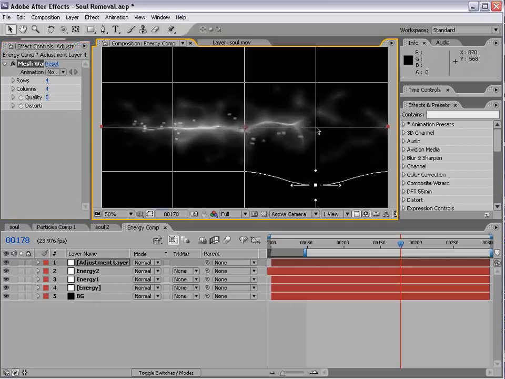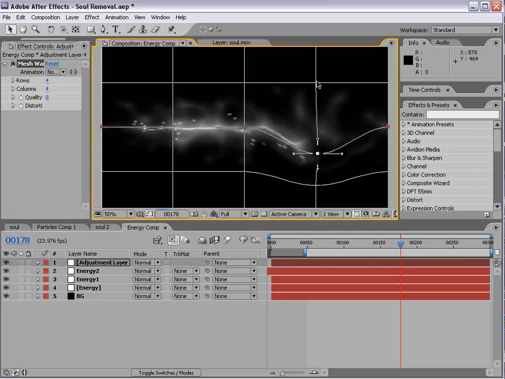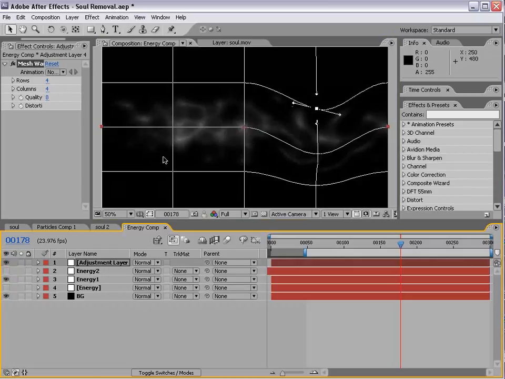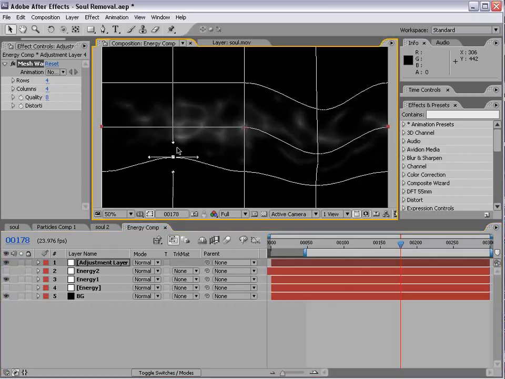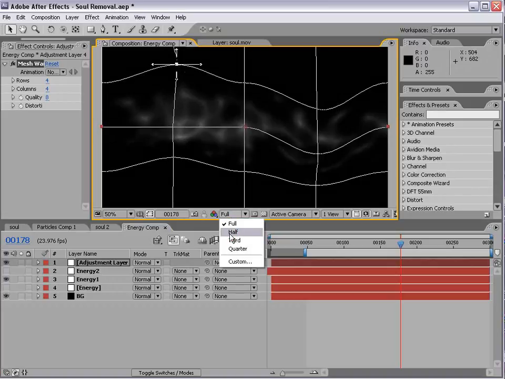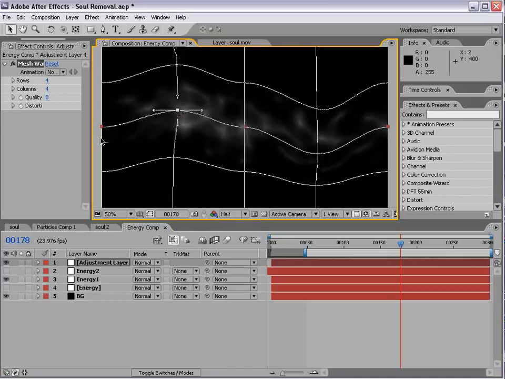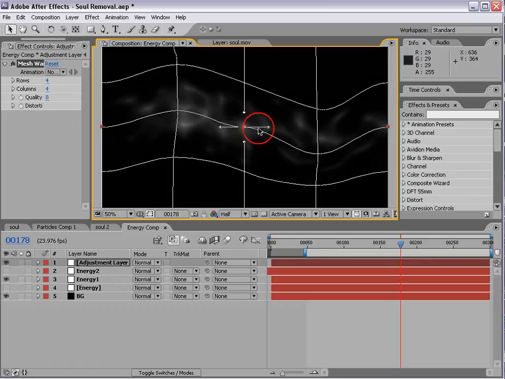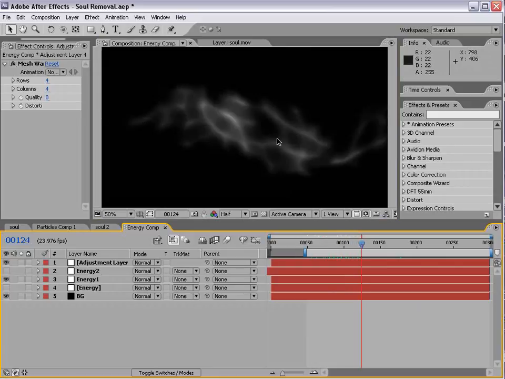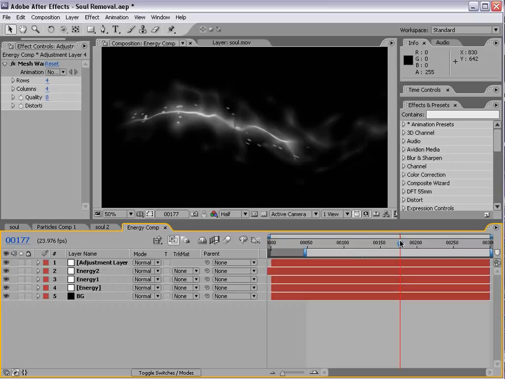So we click here in the middle and we can just start distorting our particle system. And we can adjust the handles and all that good stuff. Go ahead and just shut a few of those off so we can work a little bit quicker, and half res for now. The idea is just to get a wavy stream, and we can straighten this out as well as this point. And so now the particles kind of flow like in a river, and it's going to be helpful for giving it a more organic, natural look.